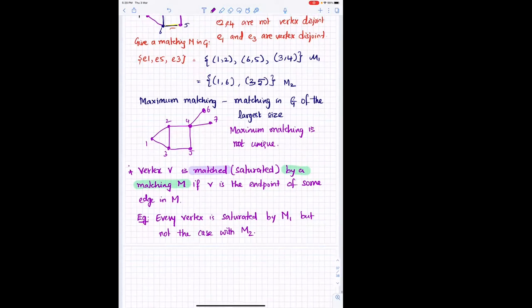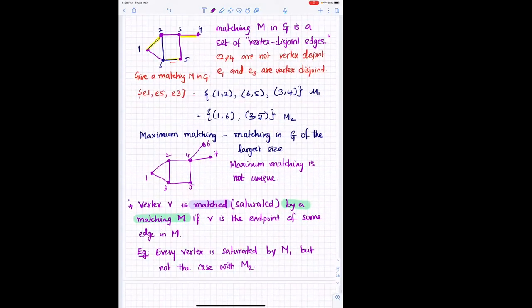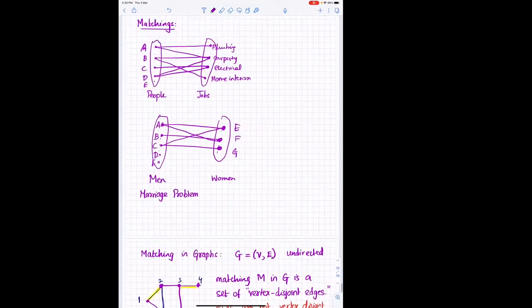Okay. So now, what is the goal in the marriage problem or these job assignment problems? Can you rephrase this question in the language of matchings? So you have people, you have jobs, you have, let's say, more people, but you have only 4 jobs and they want to finish all these 4 jobs. So what is the question that we are trying to ask?